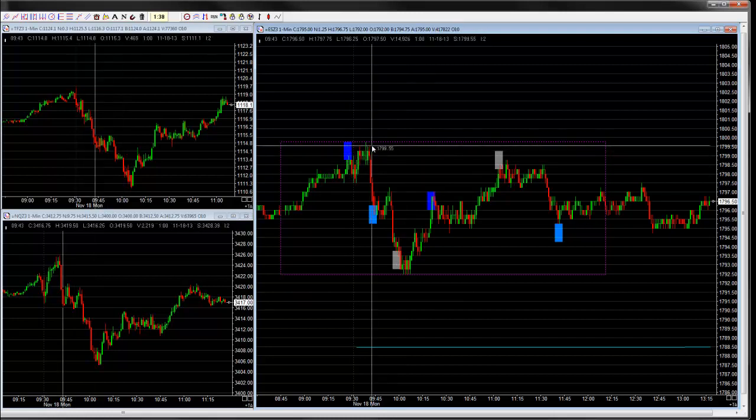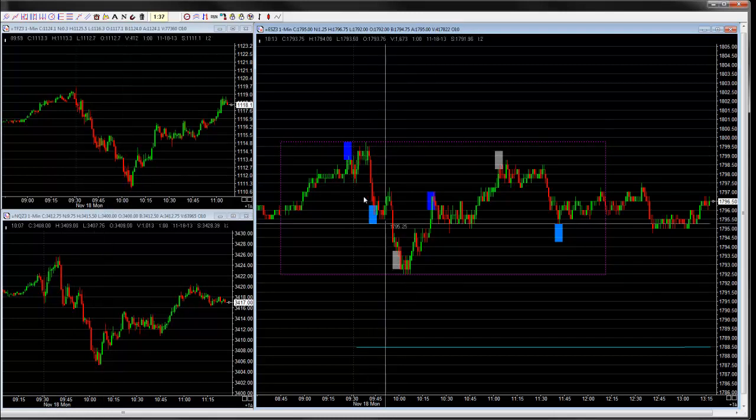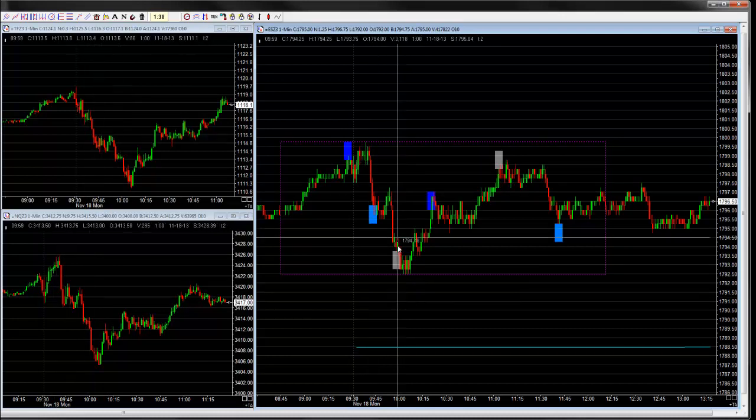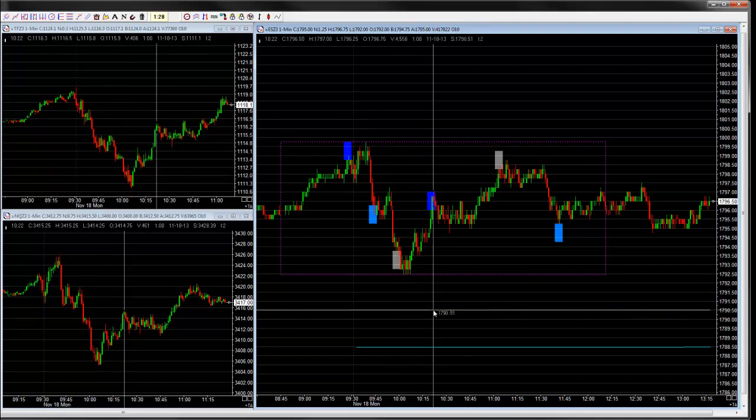We've got a systematic approach, but at the end of the day, we're waiting for these two significant points. If price action wants to make those points wider, then we'll go with that. If it wants to make it narrower, we'll go with that too. But price action is telling us ultimately what this market's trying to do.